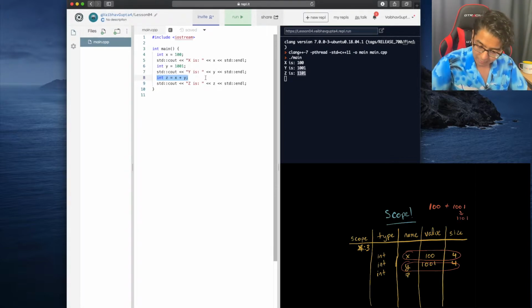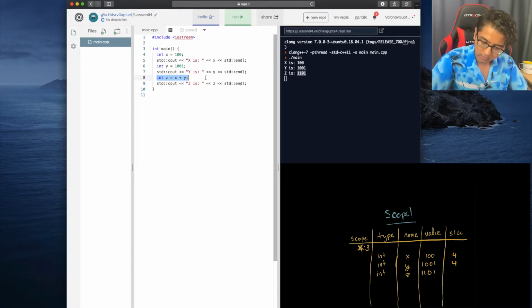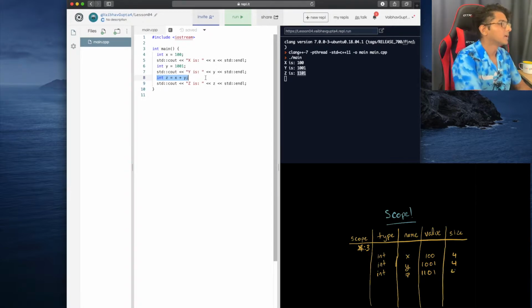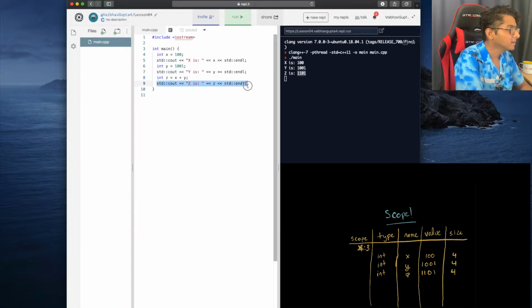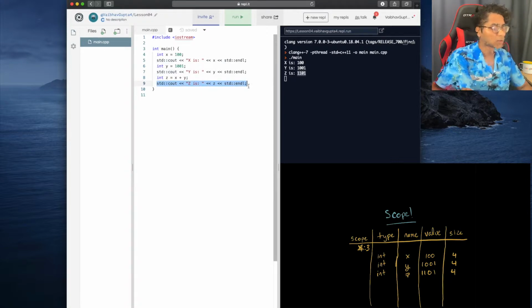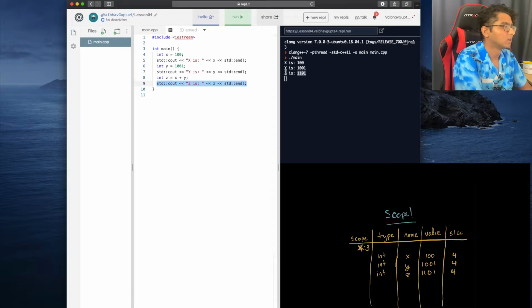I'm going to go ahead and fill my table with 1101. And of course, the size is also 4 because it's an int. And then line 9 tells me to use my z variable and print it out, which is what I got over here, and then go on to the next line.